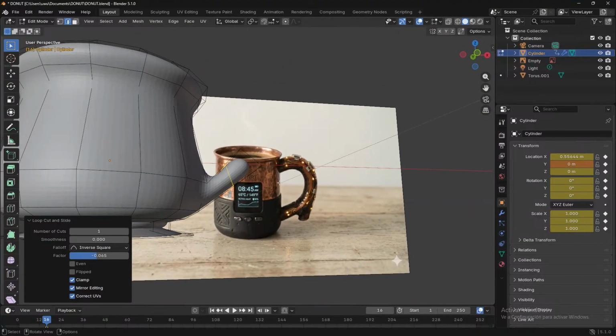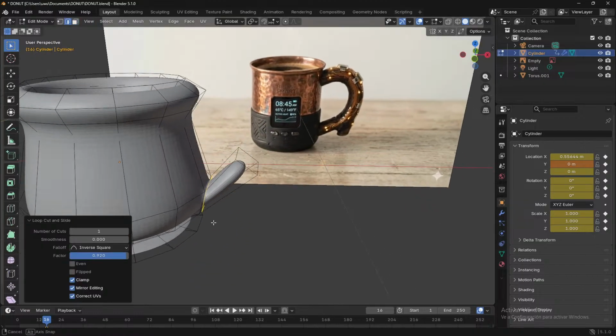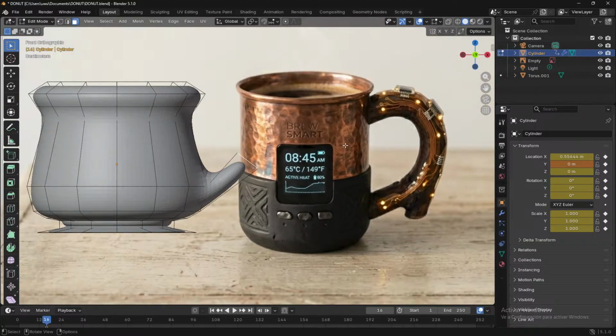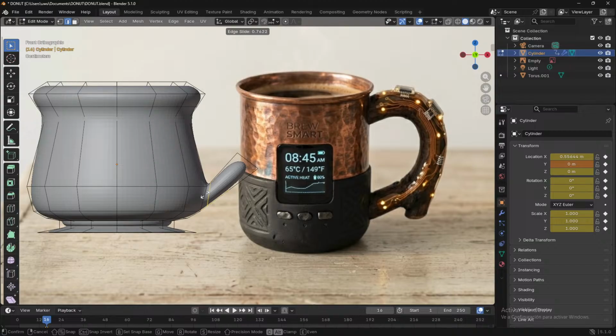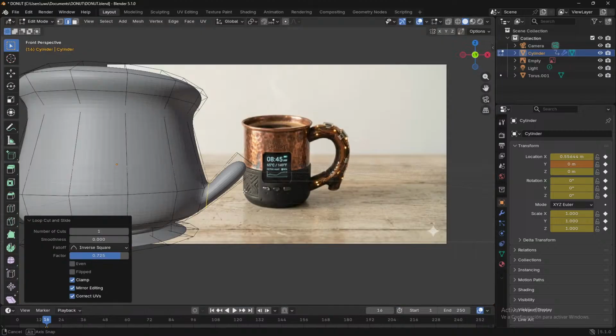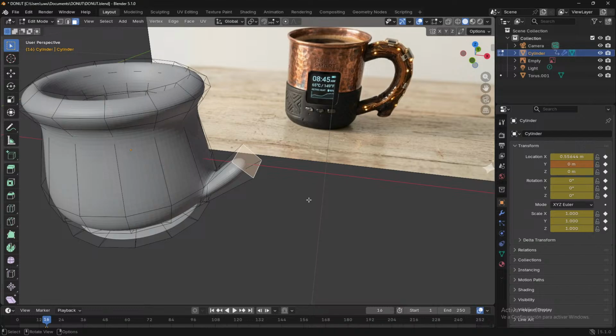And now we just have to keep extruding around. But what I want to do is scale, just to make the handle look a little bit thinner. So I'm going to select this top edge here, and I'm going to double tap G so that I can slide it downwards a little bit to make it thinner, because that handle obviously doesn't look as fat as what we had there. So, face select mode now, and now I'm going to start to extrude.